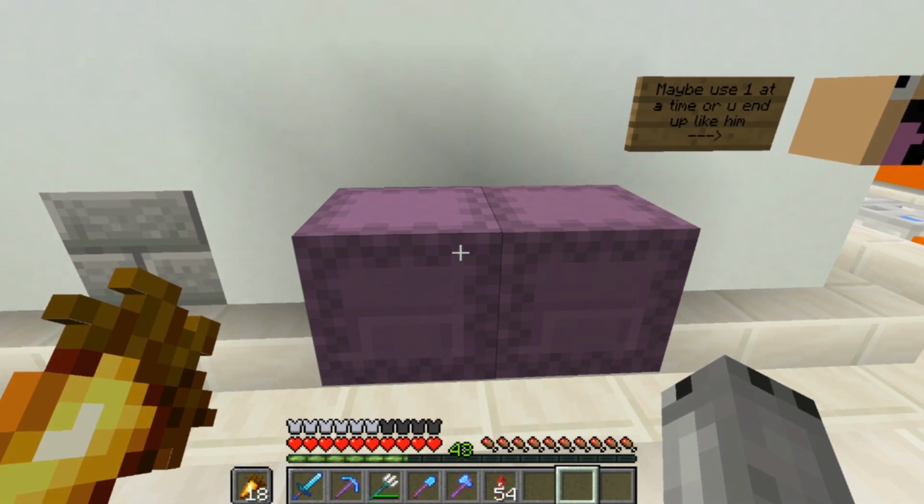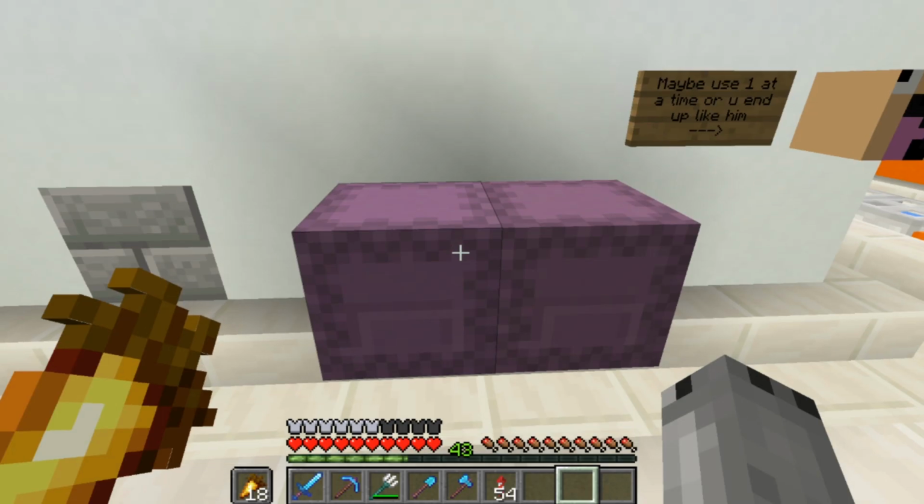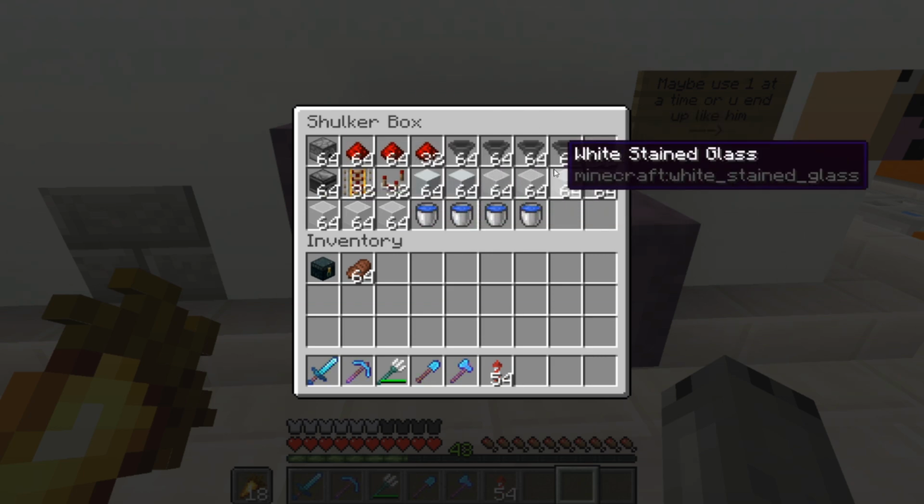Okay, so we are out in the end dimension for a very good reason. One, to repair up all of my gear and all of my tools. And secondly, so we can take a look at all of the resources that I've collected. Now, I've done some calculations using an Excel spreadsheet. And I've put together this list of resources. Now, I believe this is roughly everything that we can get at the moment.